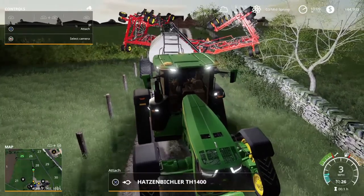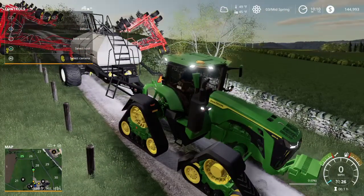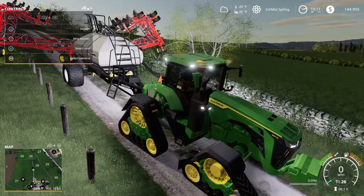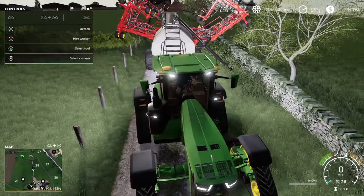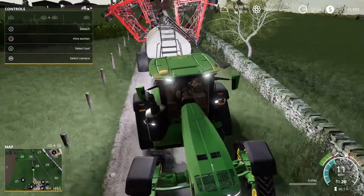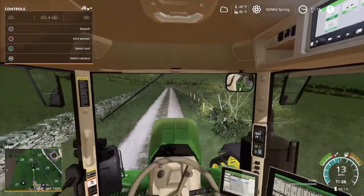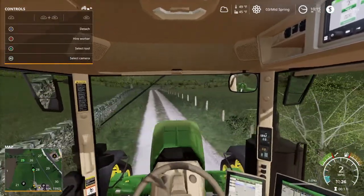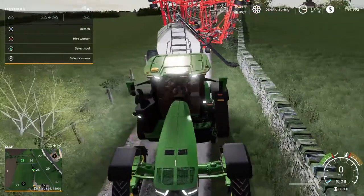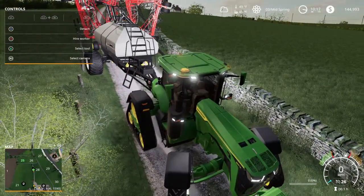It won't even move backwards. Just give it a little nudge here. Let's fold it. Come on, fold, fold. There we go. Now we're driving like a maniac. Well, we were driving like a maniac, until somebody ruined the party. Let's see.